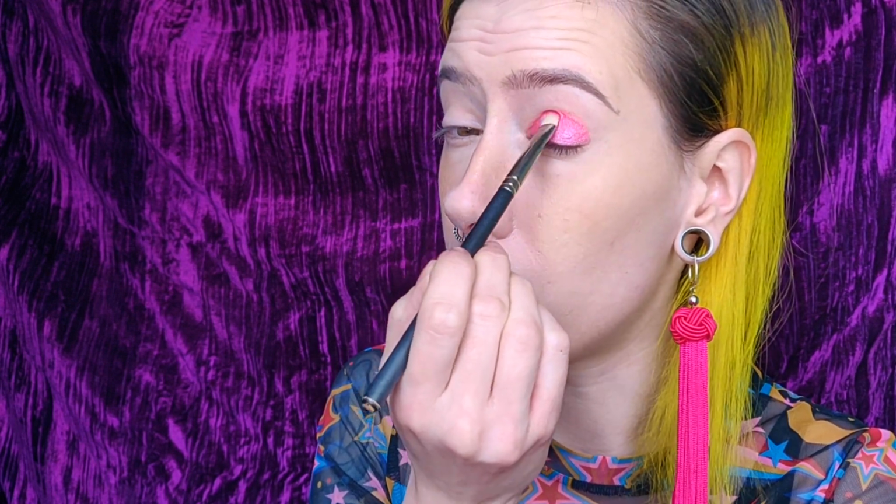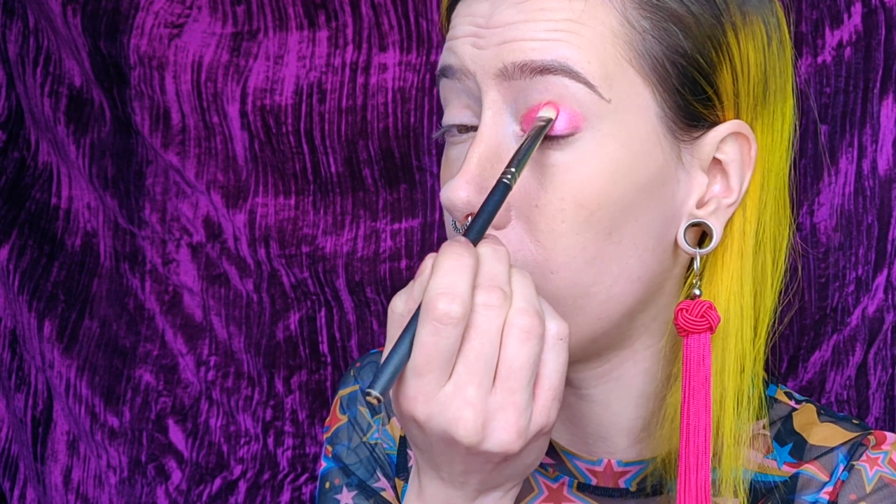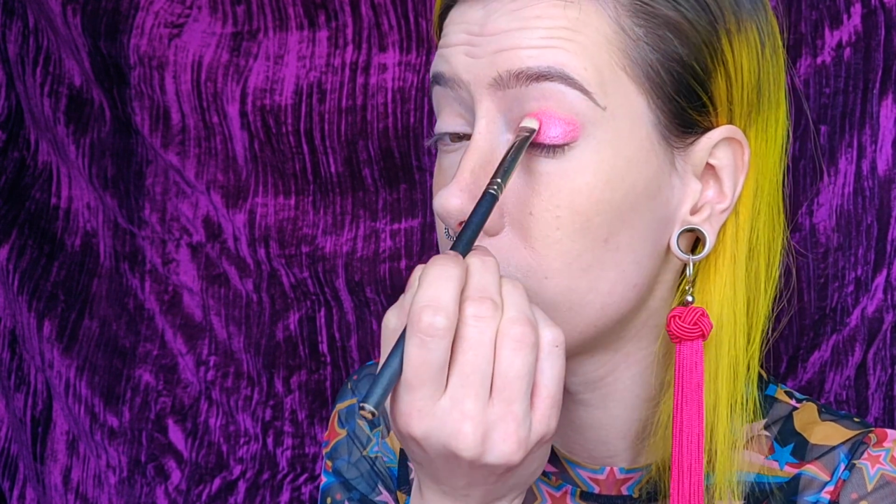Chunkier and more glittery shadows like this tend to have some fallout, so using a more compact brush to pat it on will hopefully create less. Also, now that I've applied the color, I'm going to use a blending brush just to soften that a little bit and maybe wing it out a bit.